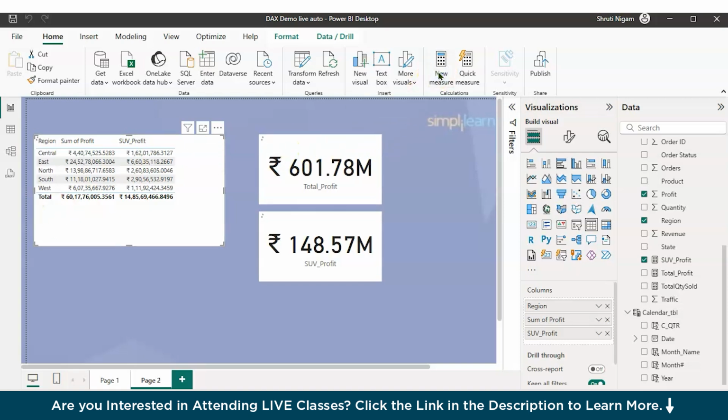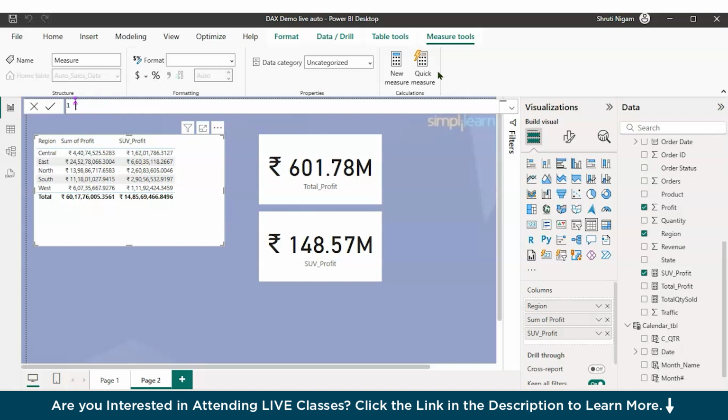If we click on new measure, we want to find profit contribution percentage of SUV.